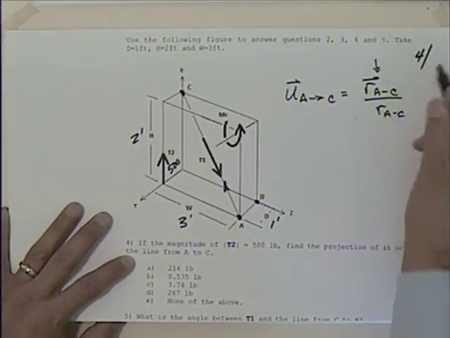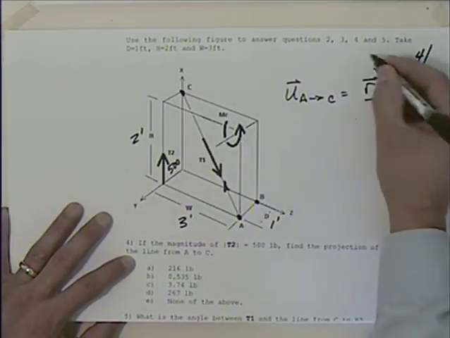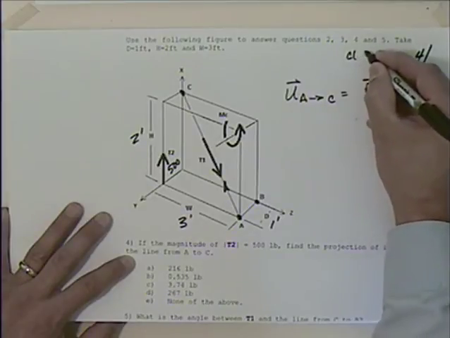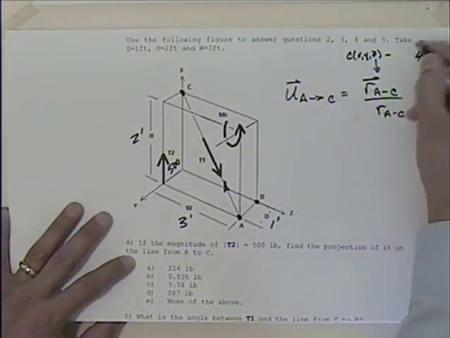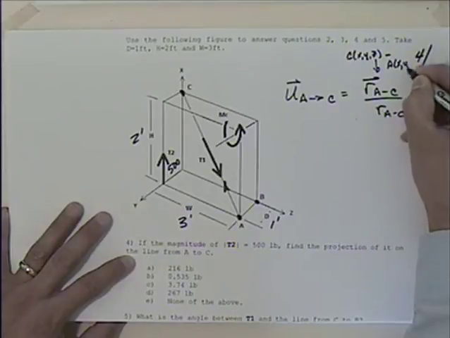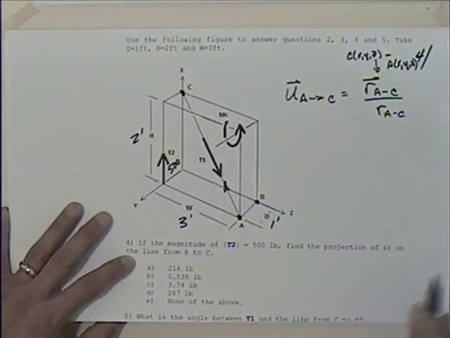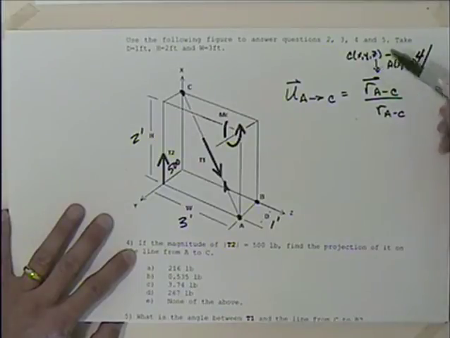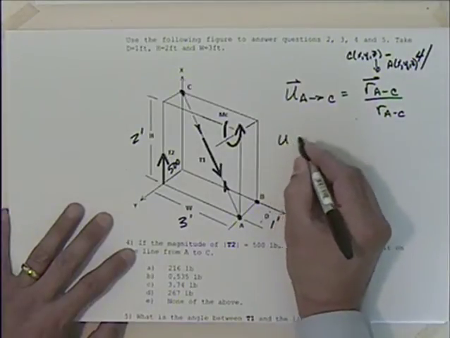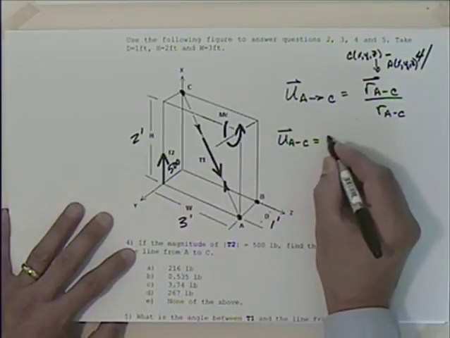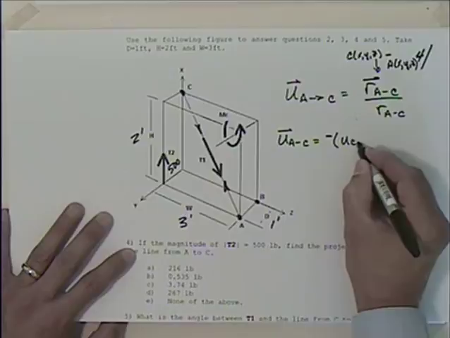And where would you get this? You could take the points for C, the X, Y, and Z, and subtract the A points, X, Y, and Z, if you wanted to. Okay, so you take the points at the end and subtract the points at the beginning and get that position vector. Well, we've done this before. This looks vaguely familiar. The only difference is I went from C to A, right? So I could say that the unit vector for A to C is really equal to negative the unit vector C to A.